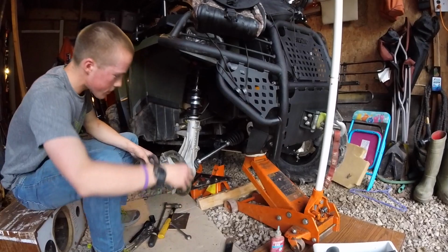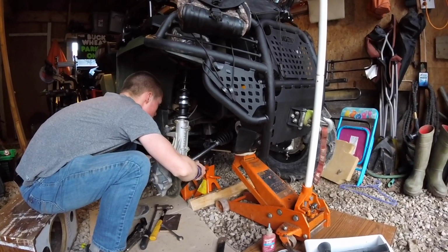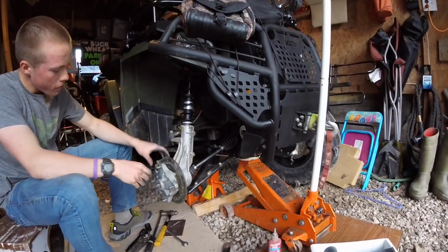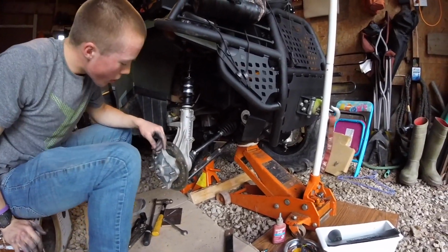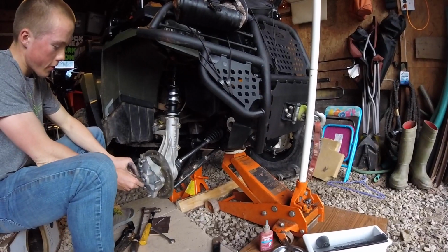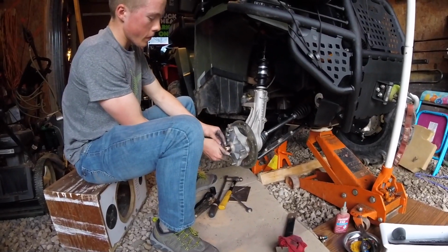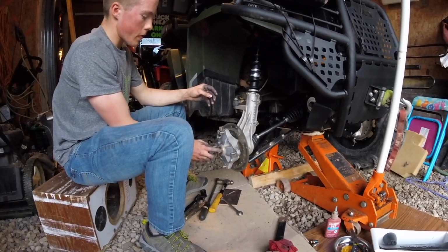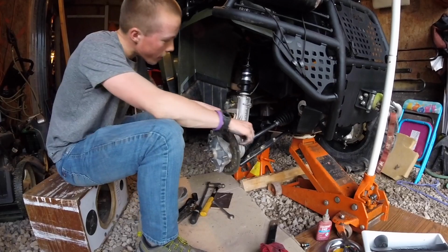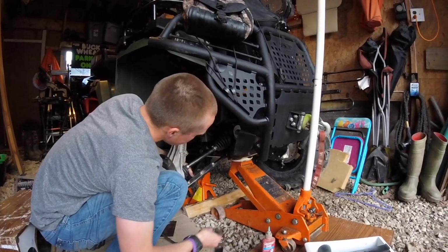And then put your swing arm on. Then you can put your washer and nut back on. You won't tighten it yet, though. Then you can put your swing arm bolts back in. Those are 9/16.